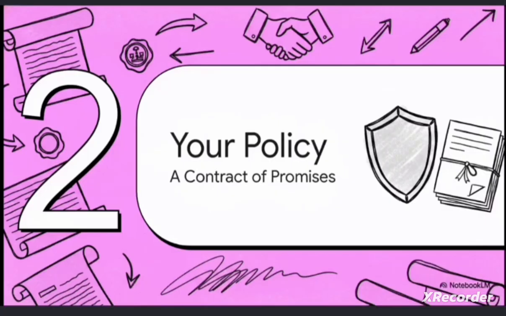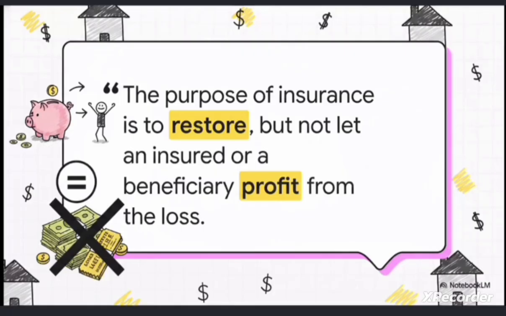All right, so you've decided to transfer that risk. You sign up and you get an insurance policy. But that policy isn't just any old document. It's a really unique kind of legal agreement, and it's built on a few very important promises and principles. And this is maybe the biggest principle of them all. It's called indemnity. It's a $50 word for a pretty simple idea. Insurance is there to make you whole again, to put you back in the same financial spot you were in before the bad thing happened. It is absolutely not designed to be a winning lottery ticket.